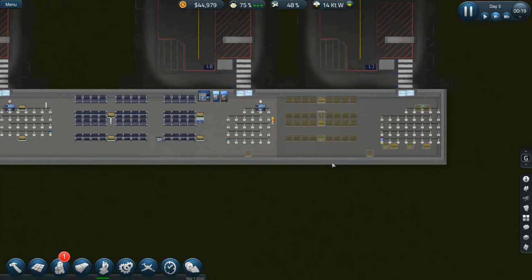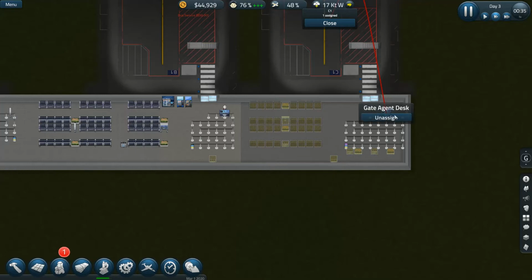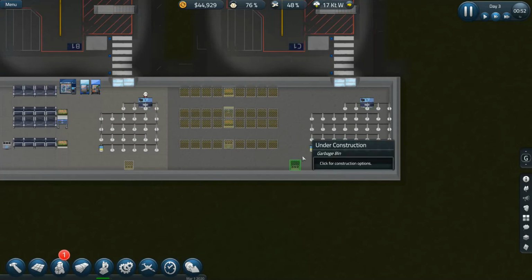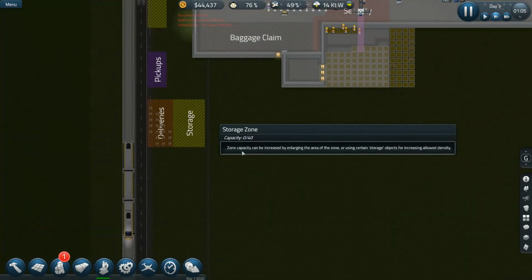There he goes. Are you working on that? Yep, good. All right, so now we can do assign to here. All right, then we can close that. Close that. Select this. Assign to this queue. All right, so even if we don't have all the chairs for the people, we'll at least have that. Now the garbage bin, I should be able to cancel this project, and they should put that stuff in storage.